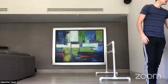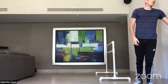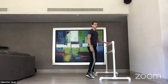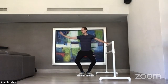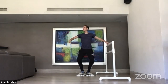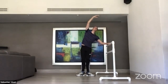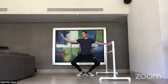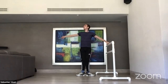Here we go, right and left side. I'll do it with you at the first side, and then you're on your own. Here we go, and. Nice deep pliés, right? Plié, and up. Port de bras to the bar for a breath. Allongé, grand plié. And forward and up.